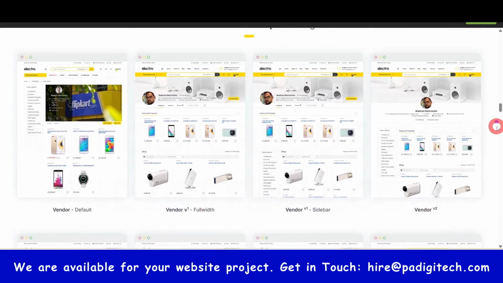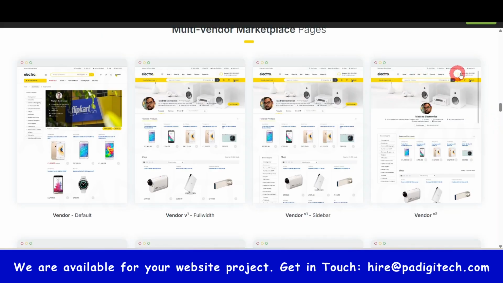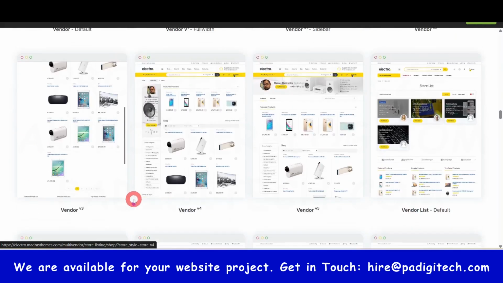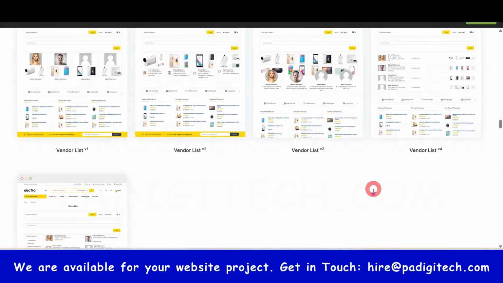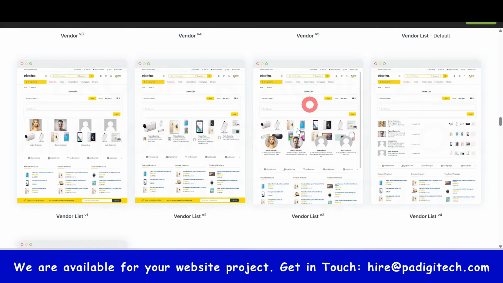If you take a look at the upper part, you see the option to log in. It looks more like the Amazon kind of layout, not specifically Amazon, so don't quote me wrong. But if you want to create something in that nature, like Amazon, eBay, AliExpress, and you're looking to sell gadgets or electronics, this comes highly recommendable. There are different vendor lists. If you want to have a page that shows your vendor list, you can see it here.